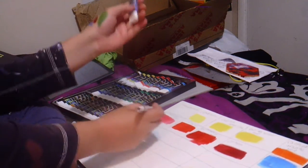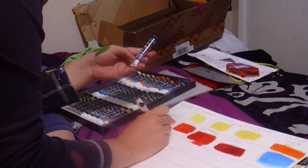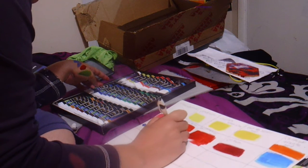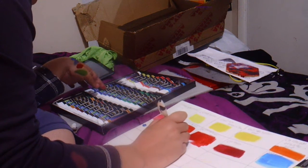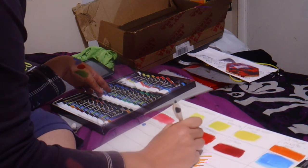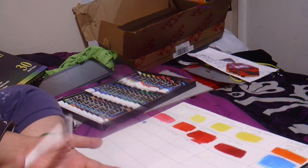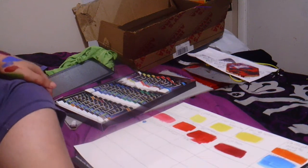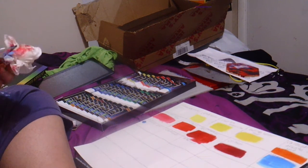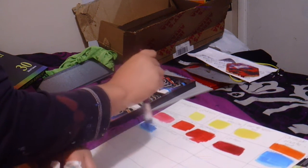Okay, this is cerulean blue. The last one was sky blue. C-E-R-U-L-E-A-N blue. This is gonna be cobalt. And then this is gonna be thick though. Okay, let's just do this as my water. I need to wipe this off so it doesn't mix. Look at that cerulean blue. Ah, it's so pretty.